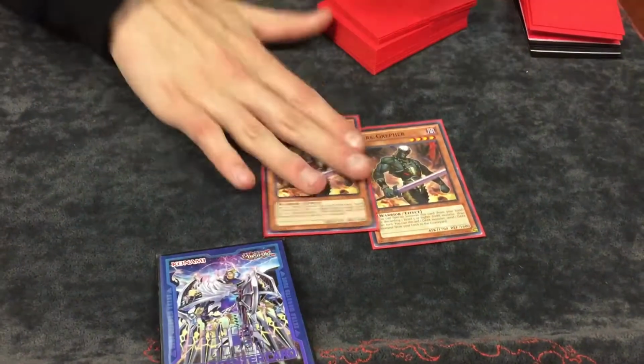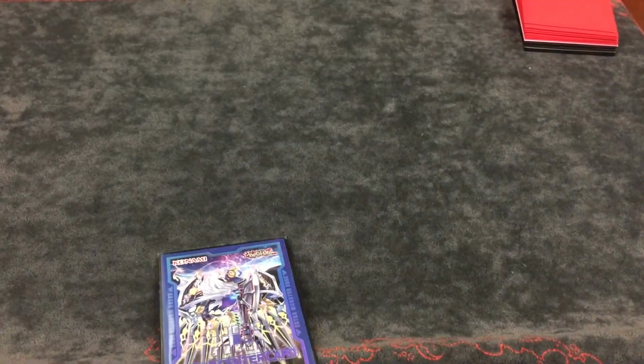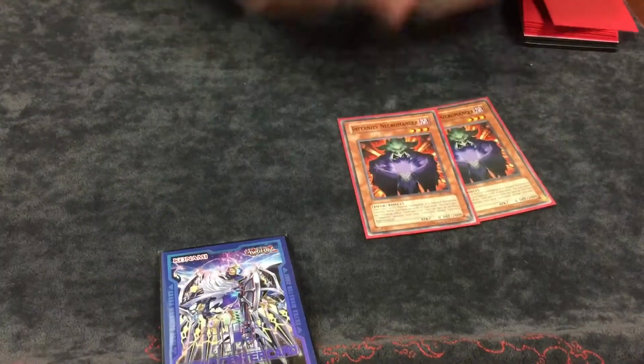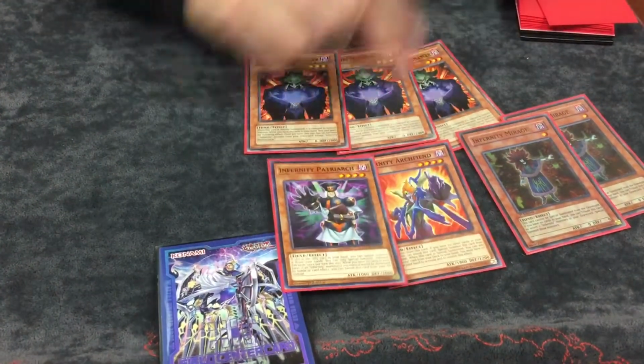2 Dark Rever, again, another copy of Infernity Archfiend. Just necessary. Also gets cards out of your hand, which can be good. Then for the Infernity Engine, 3 Necromancer, 2 Mirage, 1 Archfiend, 1 Patriarch.